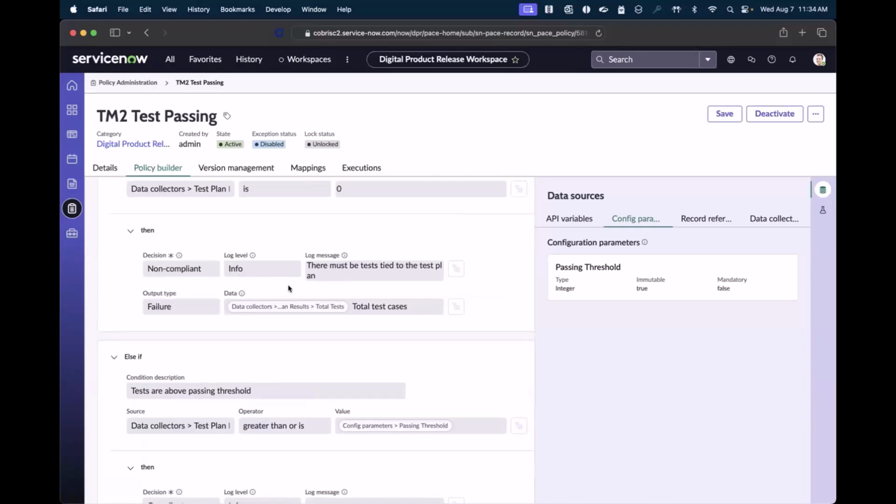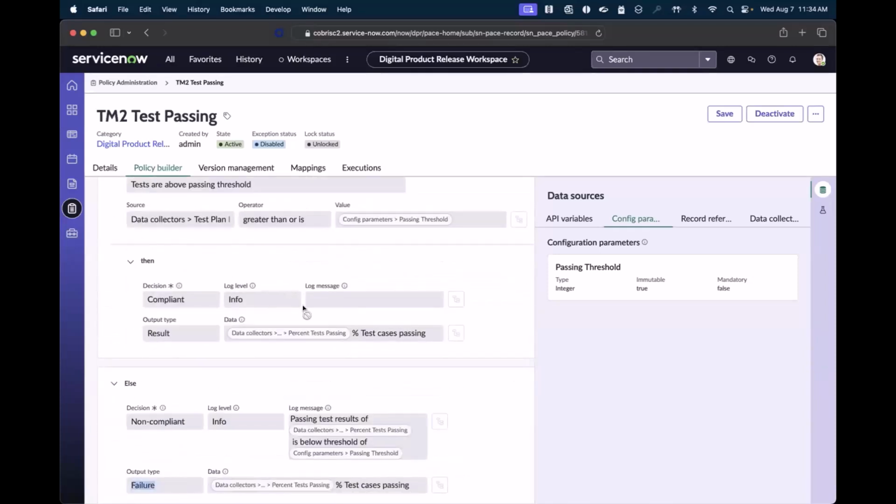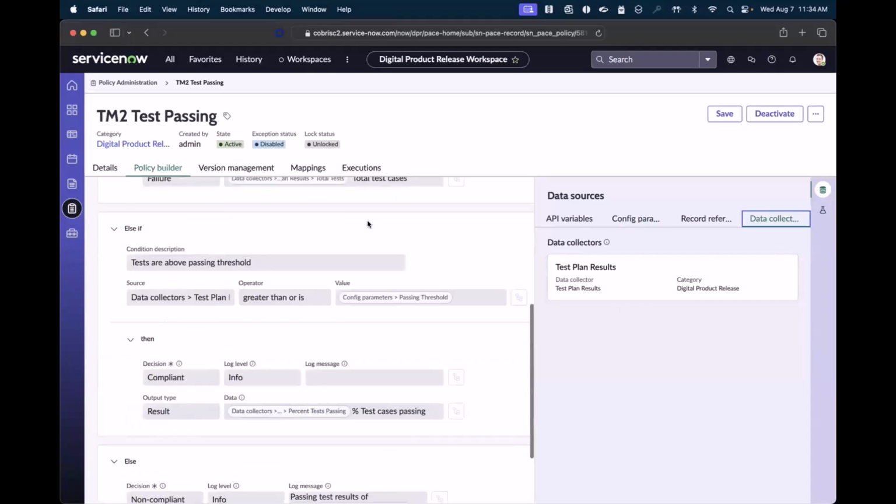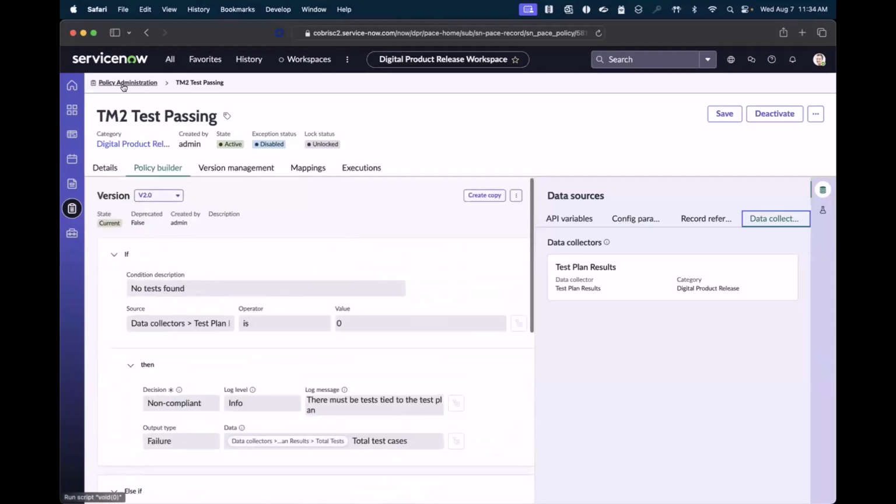Two of them are non-compliant. One is compliant. Again, there could be more based on nuance, but this then allows me to have my policy defined. And I didn't have to code. I just had to have a developer, a ServiceNow developer, get the data for me, which I could again use in a variety of policies. That is the goal of these data sources. That didn't take me as long to fill out since I had to fall back to see why my instance won't let me type into it sometimes.